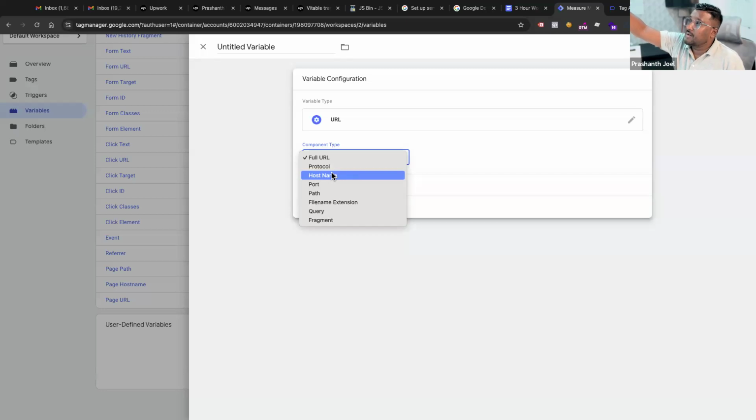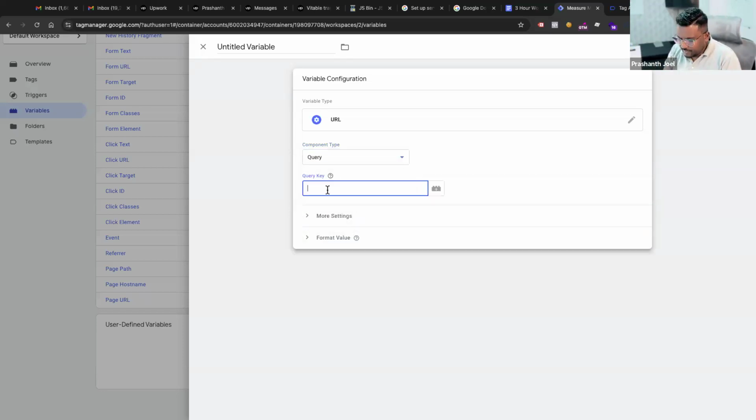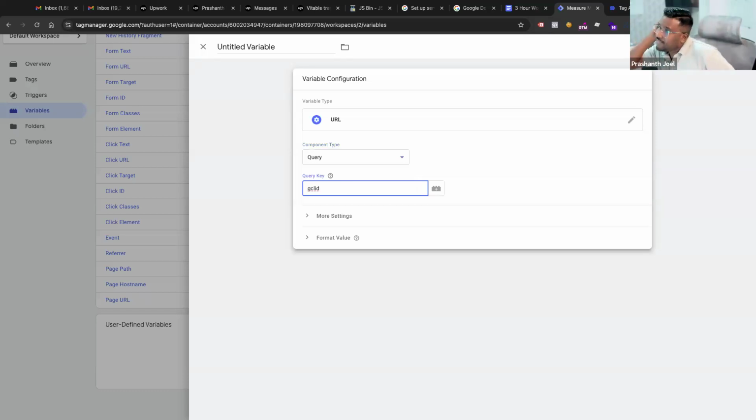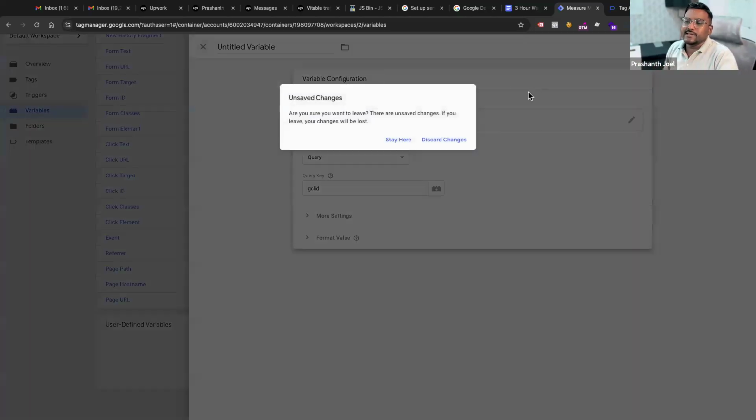Prashant, in the URL, if there is a question mark and UTM source, I want to get the value of it, whether Facebook or Google. So I can say in the URL, look at the query parameter UTM source. If UTM source equals Facebook, this will return Facebook; if YouTube, it will return YouTube. It is a variable listening whenever page load happens, looking into the URL to see if there is a parameter called UTM source, or GCLID if you put that here. If yes, it gets the value. Getting the value is one thing, but what you do with the value is the logic you will write inside Google Tag Manager.